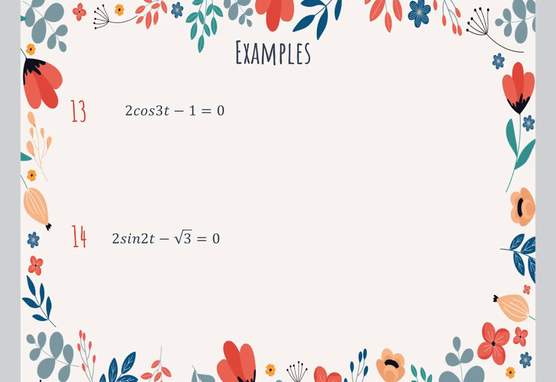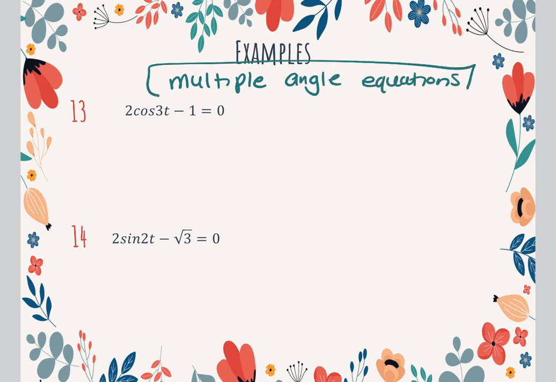All right, so then we move into these kind. These kind are called multiple angle ones. So if you're the type of person that tries to find videos or extra practice on your own when you're searching for trig equations, these are called multiple angle equations, okay? So the reason that they are different, and you want to spot it, is that there is something attached to the variable in between the trig function. So this is not just 2 cosine of t minus 1 equals 0. It has a 3t there, okay?